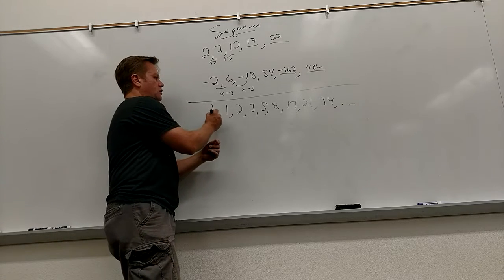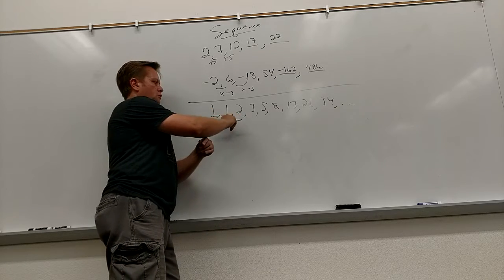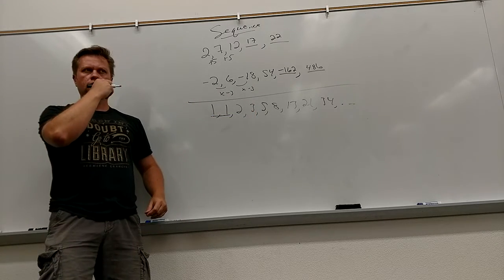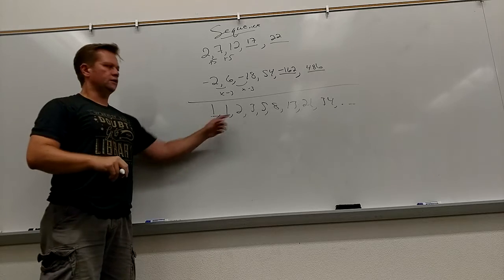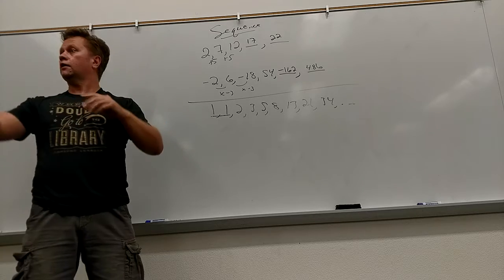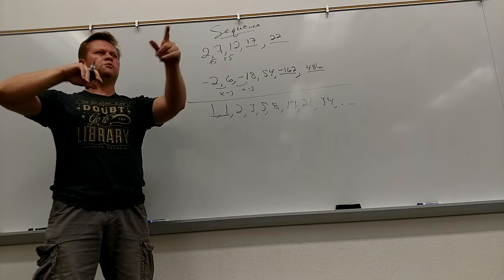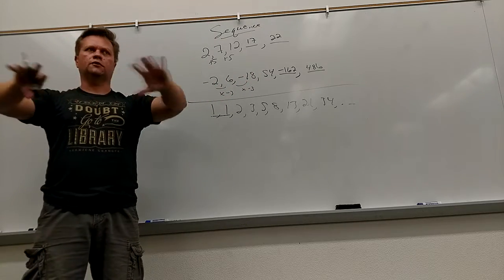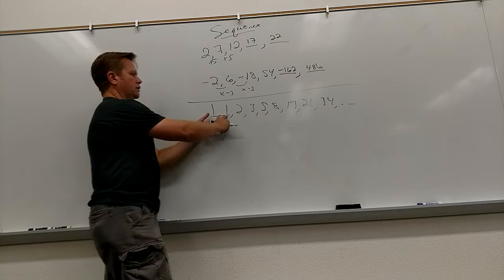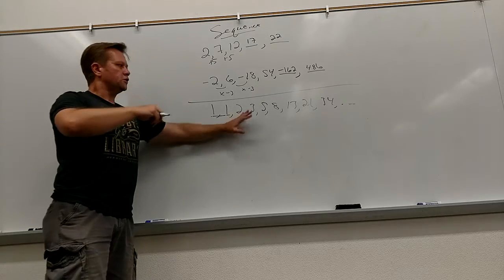So I have to start with 1, 1. So it's 1 plus 0, and then it's 1 plus 1. Good. 1 plus 1 is 2. 1 plus 2 is 3. So to get the next term, you add the 2 before it. You guys with me? Anybody ever seen this sequence before? Do you remember what it's called? Starts with an F. Fibonacci. So he had a thought experiment where he said if you put some rabbits in a room, gave them some food, and let them go at it, how many rabbits would there be after so many times? Well, they start with 1 each, and then they have a baby, and then they have another baby, and then those are old enough now to have their own babies.